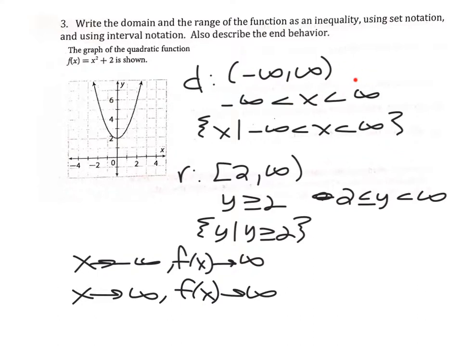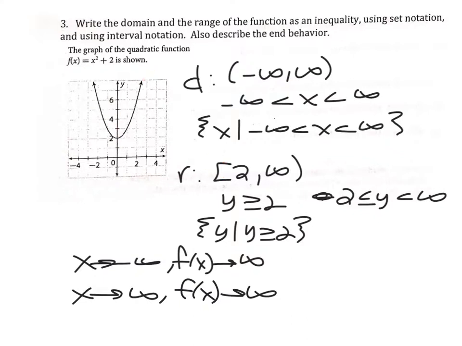As an inequality, you write it that way. Remember, greater than, less than symbols. Set notation, all X such that, and write the same thing. Range is the Y. Don't forget it's the Y. So you're looking at the Y-axis now and how far up and down it goes. Remember, you read it from down to up. So this one starts at 2 and actually hits the 2. That's why there's a bracket there. And it goes up forever, so put infinity.